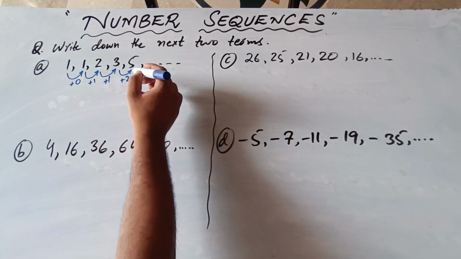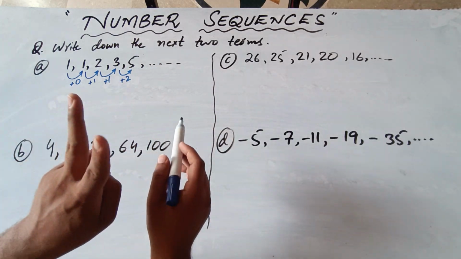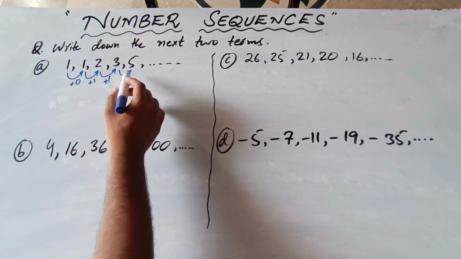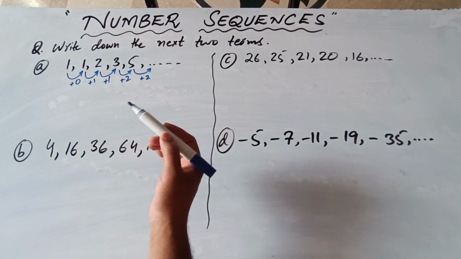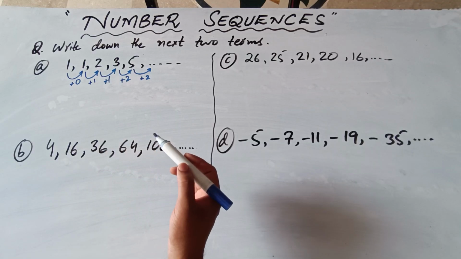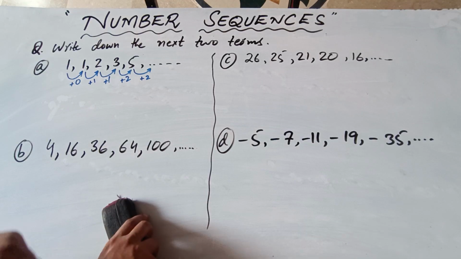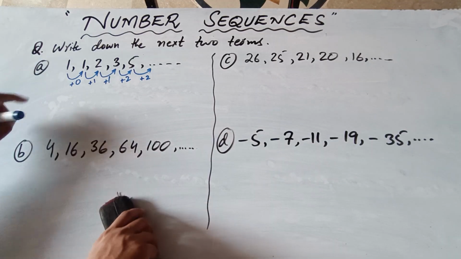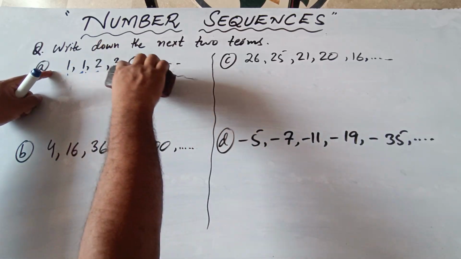Now what will happen? 0, 1, 1 means they are adding 1 two times. It means that we will add 2 two times. Then we will go for the next digit. So what will be the next term? Now you have to analyze and give the answers. Now let's look very carefully again. If we look at the number which is at the back before 1, it would be 0.